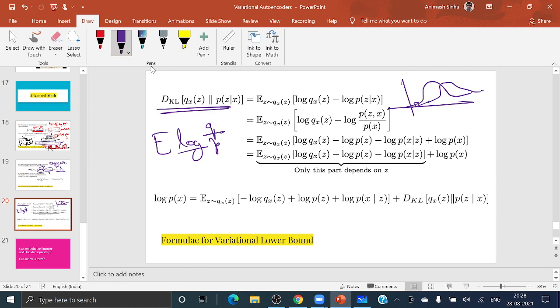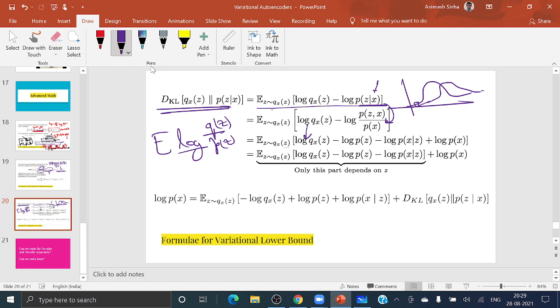And you can write the KL divergence in this form: log of q of z minus log of p of z given x, because you are computing q at z, and you are also trying to compute p at z, but you already know x because the neural network knows x. The next thing you can do is expand this conditional distribution using its definition, that it is the probability of both z and x divided by the probability of x happening. Then all we do is expand out the logs, since log a by b is log a minus log b. So we have the fully expanded form over here.